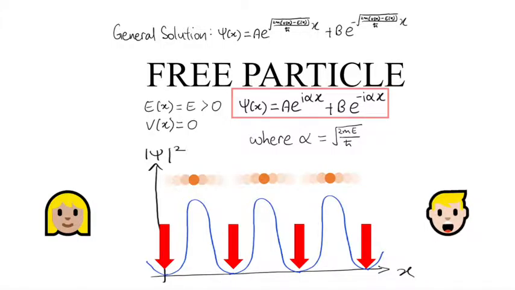However, the graph is still able to tell us locations in which it's impossible to find the particle, since the relative probability density in these regions gives 0. The resultant function cannot be normalised. This is because free particles are highly unrealistic. To get a more realistic function that can be normalised, we must consider the potential energy of the particle. The simplest way is to place the particle in a potential well.